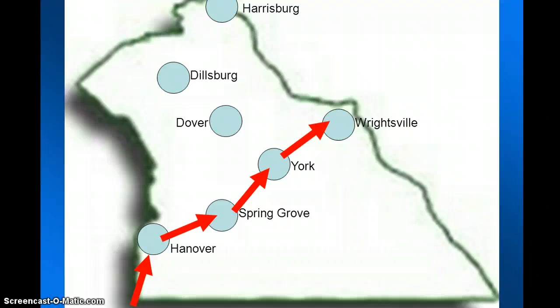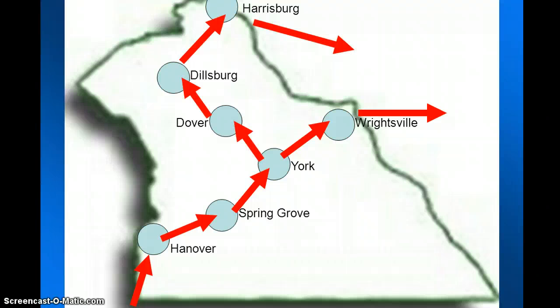The hard part is getting across the bridge at Wrightsville because the Susquehanna River is about a mile wide and a very fast current. So you can't just walk across the river. You're going to have to get across the river on a bridge somehow. If you can make it through these different towns, you could possibly cross the river at Harrisburg, but it's a very dangerous thing to do.